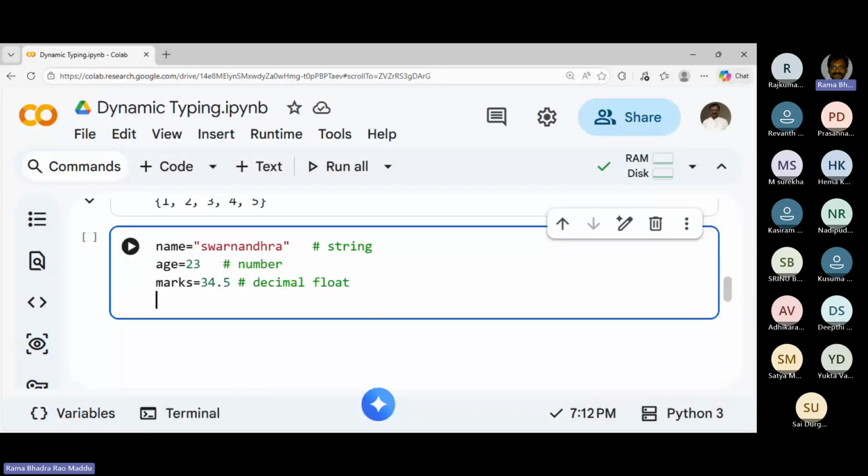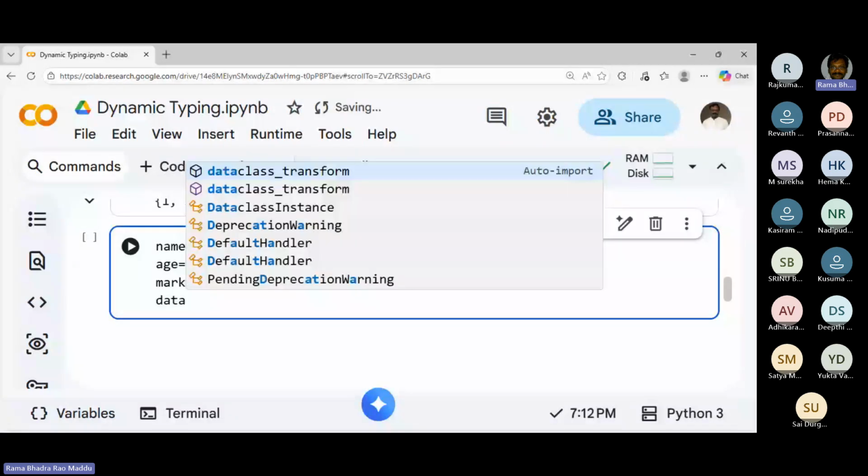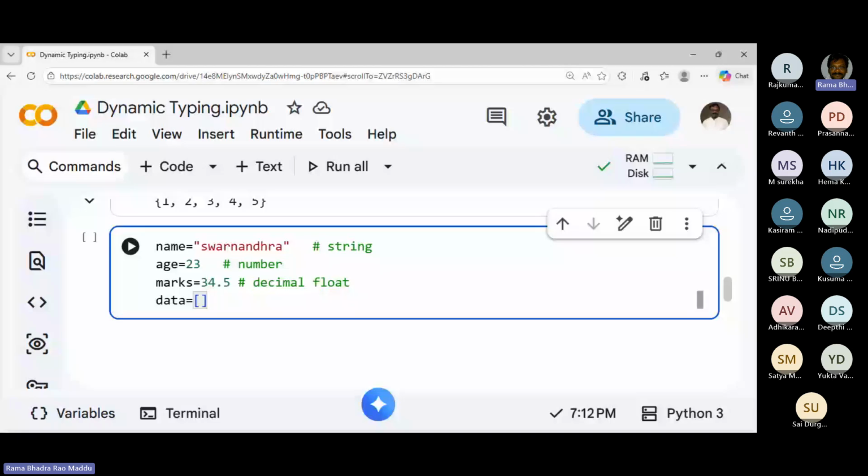Like this, arrays, a collection of items, we can store. For example, data I am taking, square brackets I will use. You can store anything, 1 to 34, you can use 45.3. So a list is nothing but a collection of all types of data.